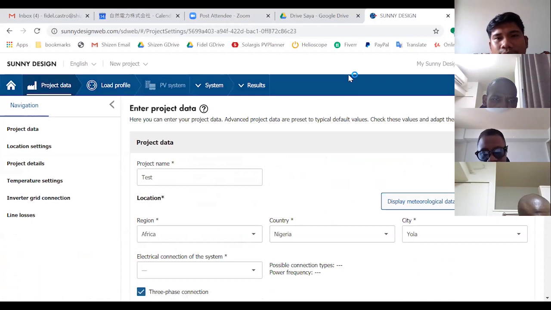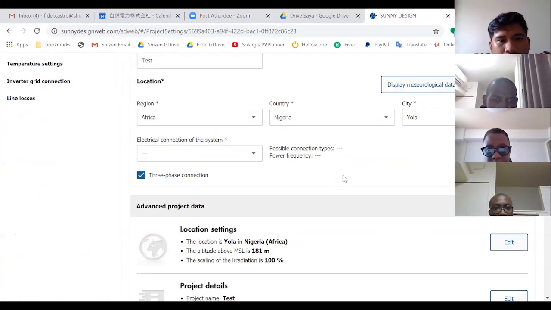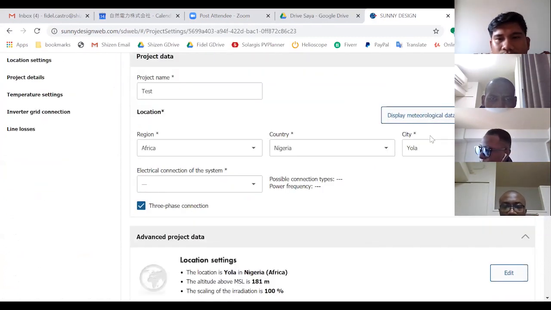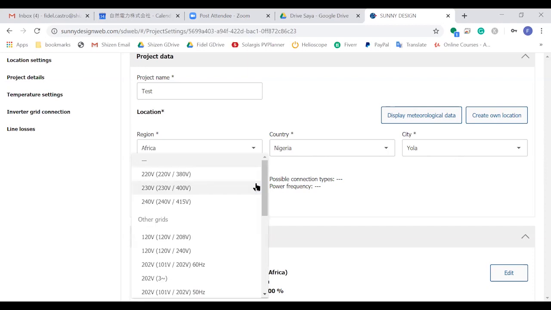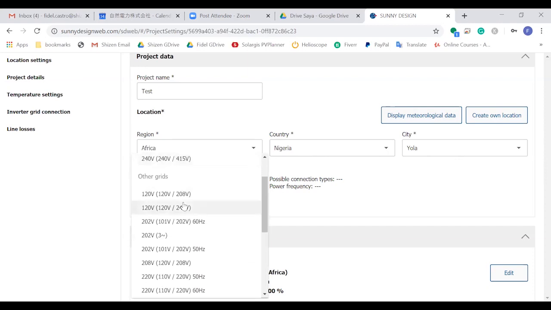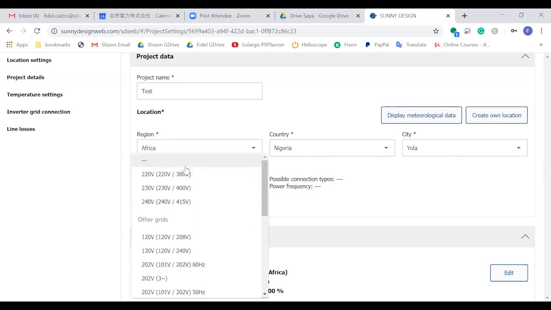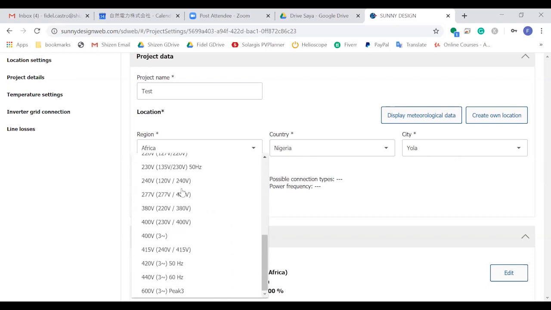Project name is test, and you determine the region. You can choose maybe Nigeria. Yeah, you can use this one, and use the electrical connection. What is the connection? Yeah, I will use this one.